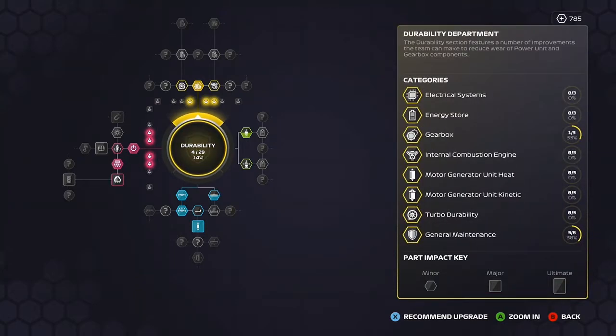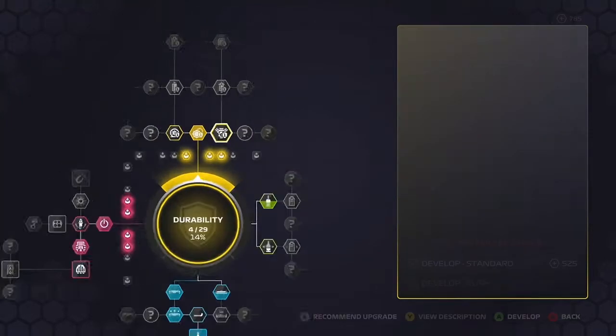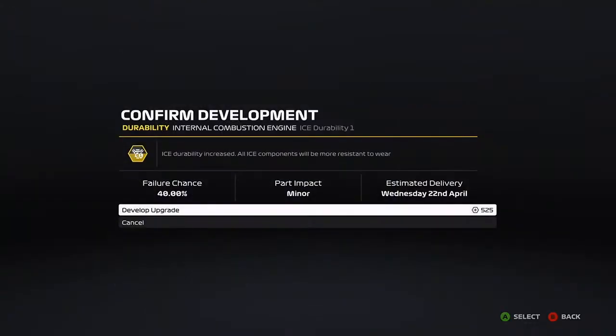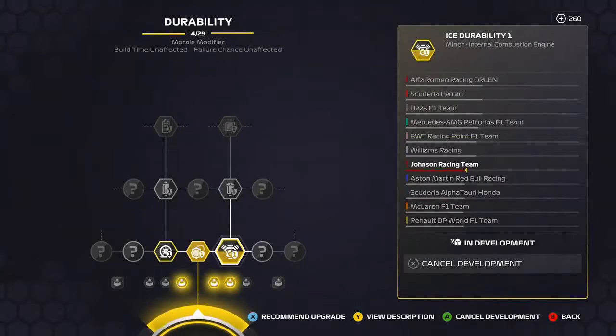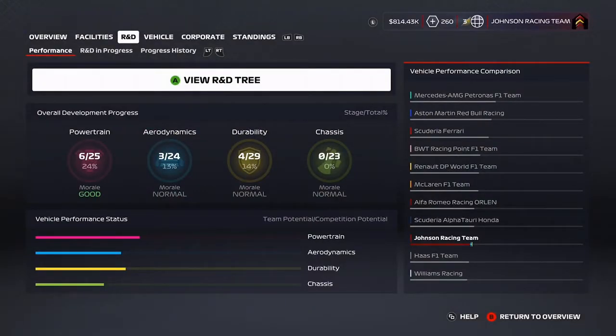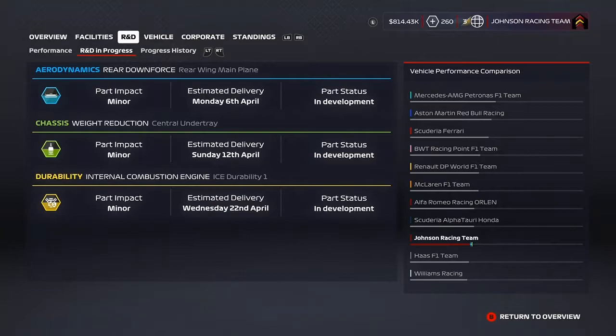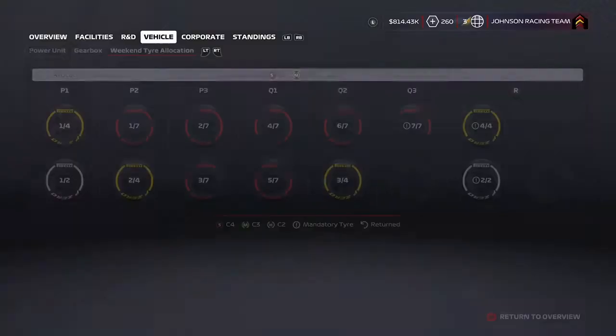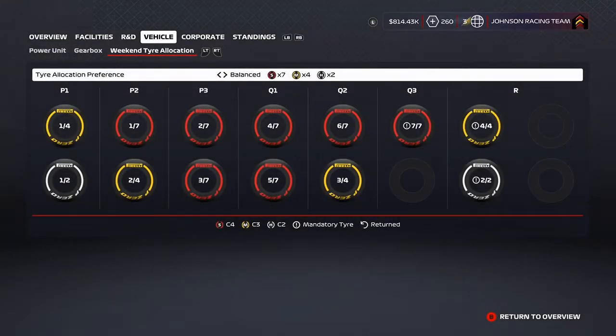Moving forward, we could throw in another durability upgrade, which we'll go with the ICE, because in the last episode, I believe Jeff did mention that the ICE was worn. So we're going to go ahead and put an upgrade on the durability there. We've got some developments in progress. As you can see, we are third from the bottom in this development race. Looking at going with the harder compound possibly around here.